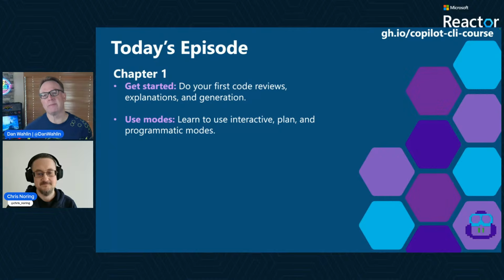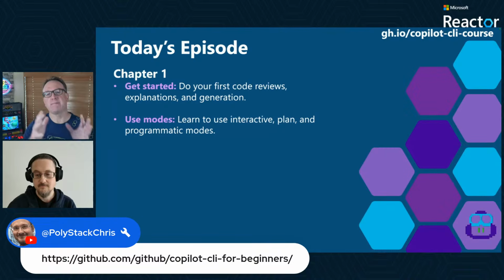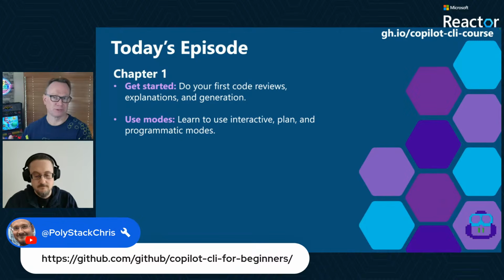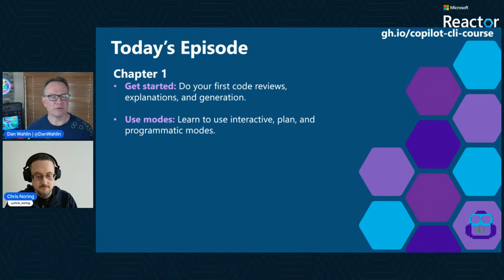Over these next four sessions, and we hope you'll be able to join us for as many of those as you can, we're going to be breaking down the chapters of this GitHub Copilot CLI for Beginners course. Today, Chris and I are going to go through chapters 1 and 2. Chris has been kind enough to volunteer to address questions that come up, and I'll be bouncing ideas off him as we go along, so that we just have a discussion and keep it more fun.